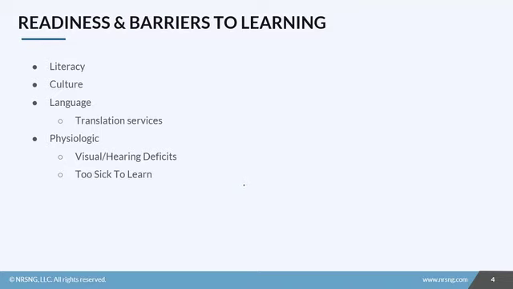So when we teach patients, it's really crucial that we identify barriers in their learning. Their barriers can be singular, like they can have just one barrier, or they can have combinations of the ones that we're going to look at here. Here are some examples of barriers to learning. So literacy: can your patient read and or write? Sometimes there are cultural barriers. Sometimes there are language barriers.